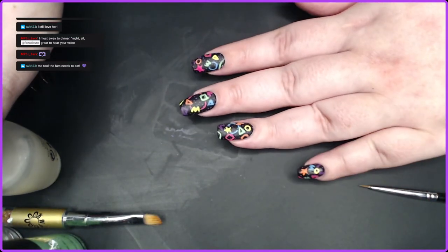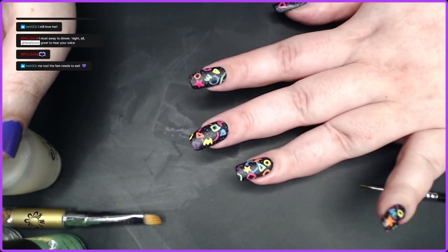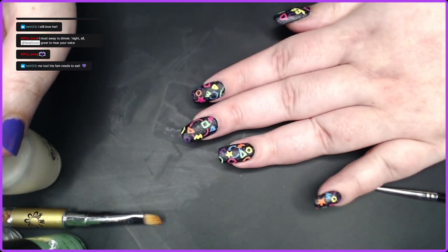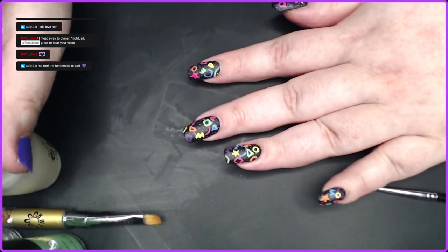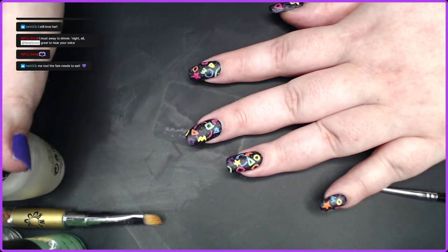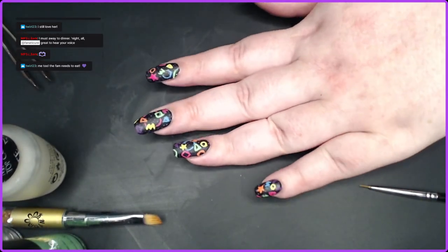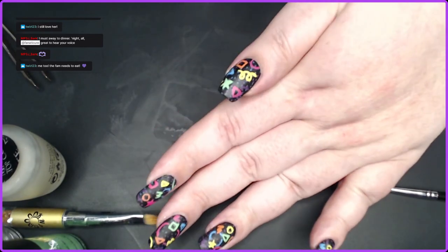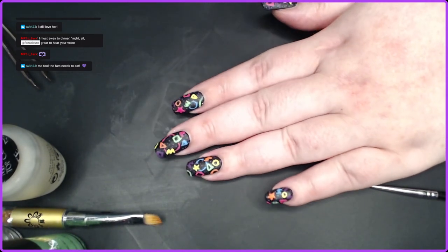Okay, oh my God, they look adorable. Look at those. They look so stinking cute. Oh my God. Calm down, Dee Dee. Anybody see those rainbow sponge commercials? I love those rainbow sponge commercials. Oh my God, I love it. Wow, that's beautiful. That's wonderful. I'm so happy with these. I love them.